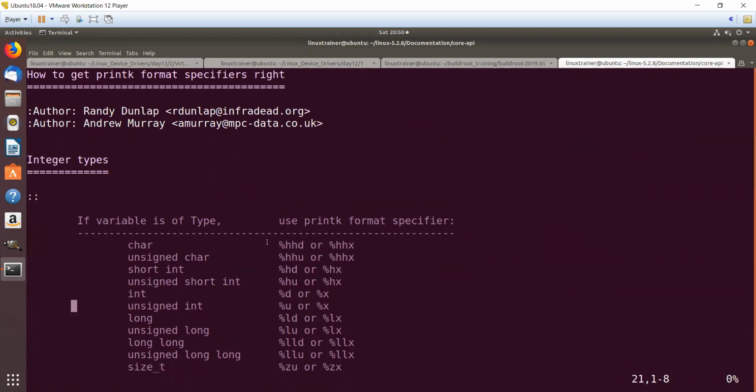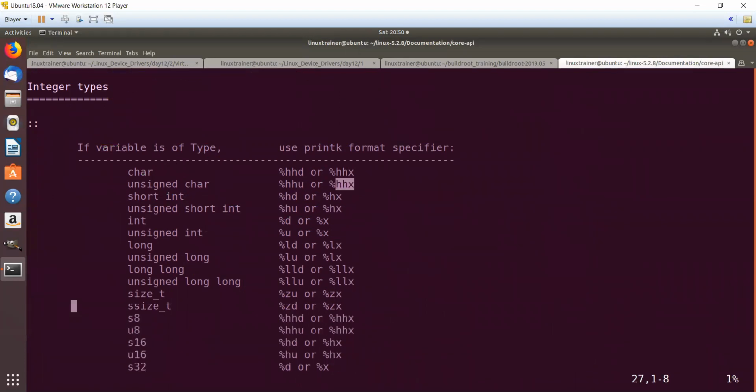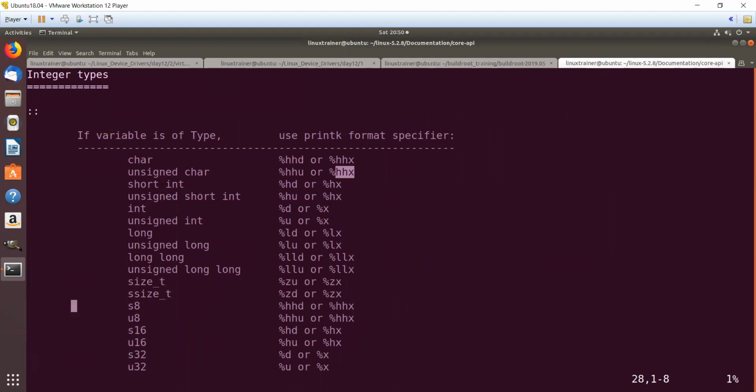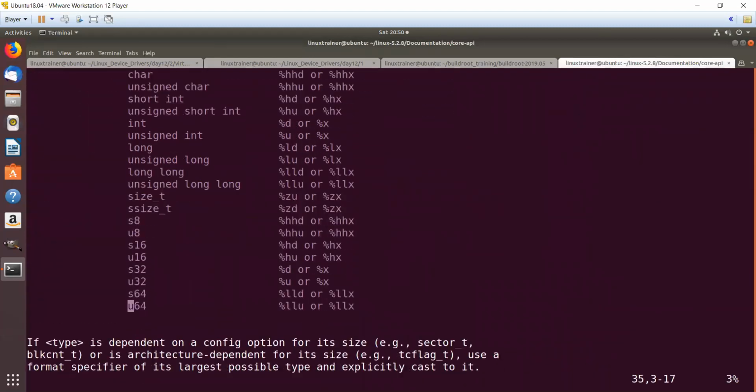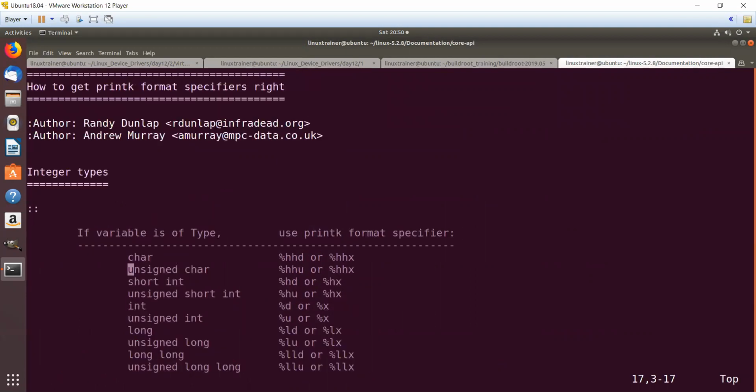For char, I have to use this. For unsigned char, I have to use this. U means it will be printed in decimal, X means it will be printed in hexadecimal. It has given all the format specifiers. You have to follow this document to get the exact behavior. If you don't follow it, you will get unexpected behavior. So whenever you use a data type, get the printk format specifier from this document.